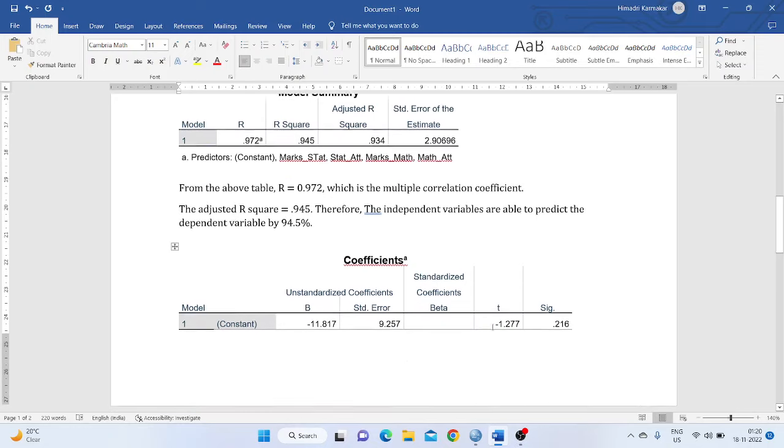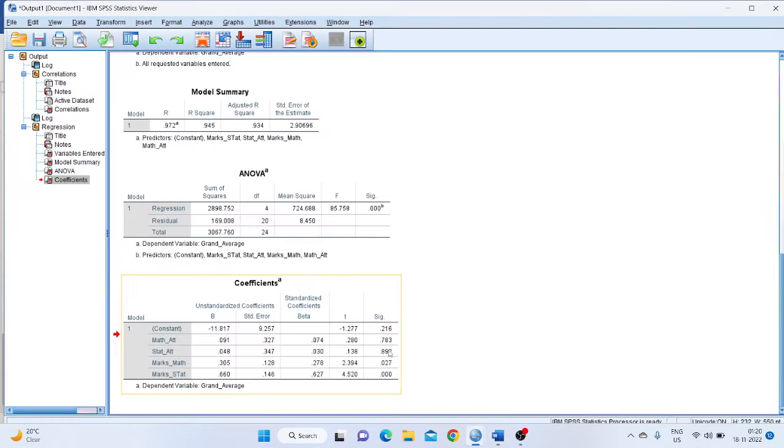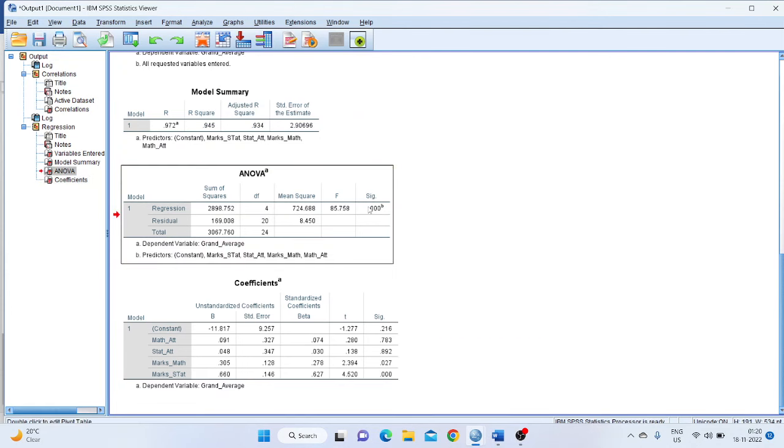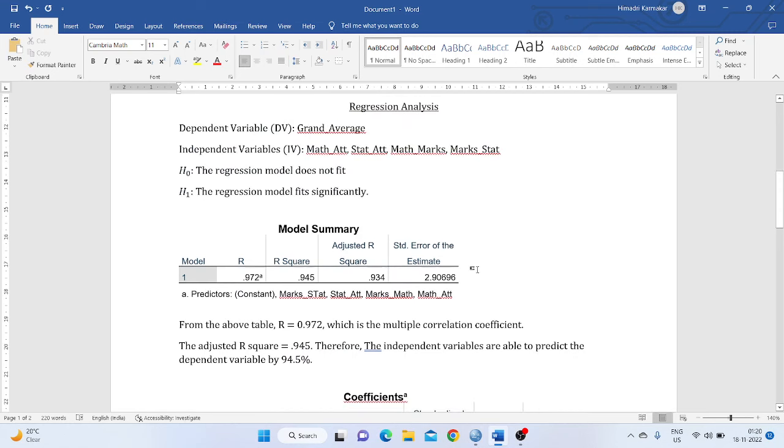Here there is a significance or p-value available from the ANOVA table, which you need to put here before the coefficients.